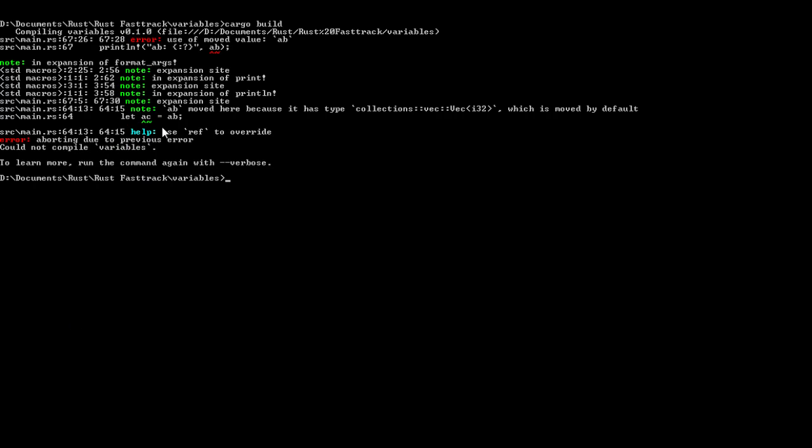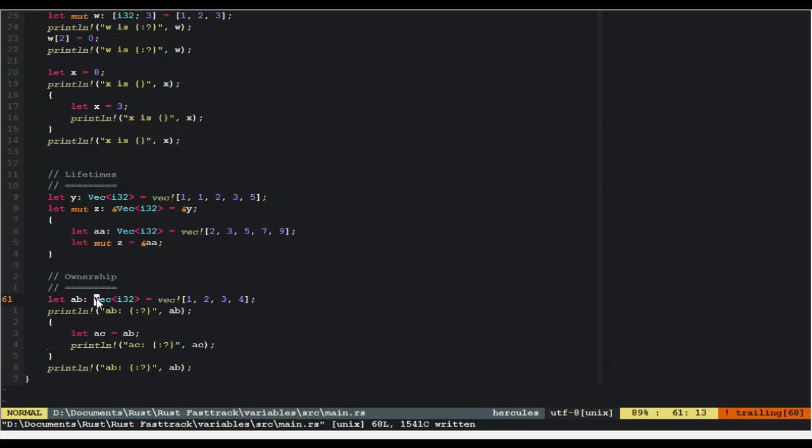So why do we get this problem? Well, it's still being moved in the same place and we're still trying to use it. So why is it being moved? Well, the problem really here comes down to it doesn't matter that we're moving into a separate scope, because we're still doing this move and AC is still coming to own this data, and when AC goes out of scope, this data goes out of scope with it. So the fact that AB is existing up here is irrelevant.